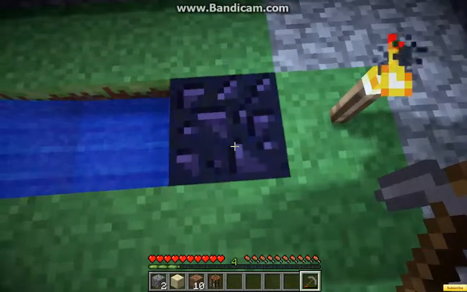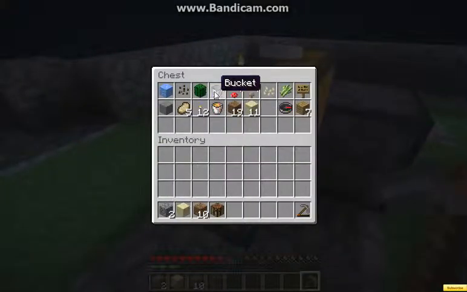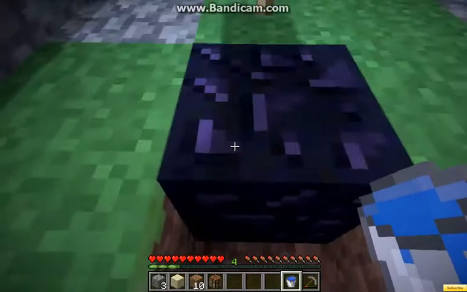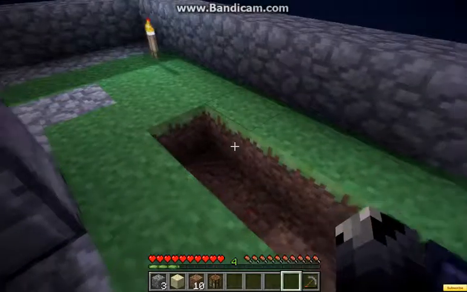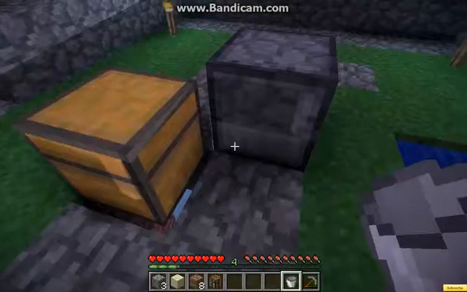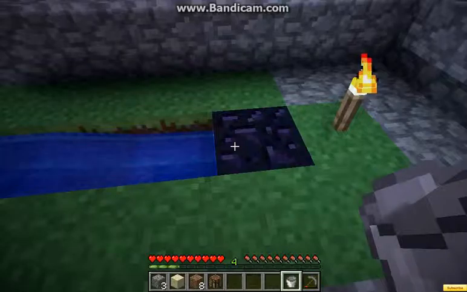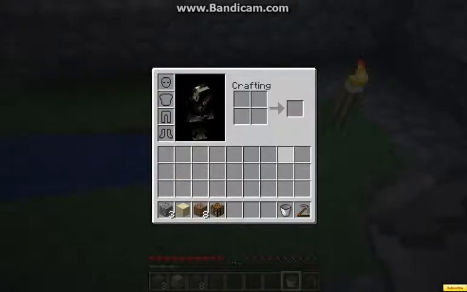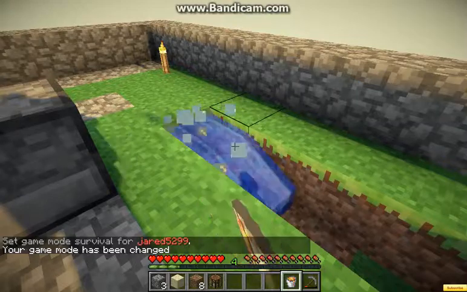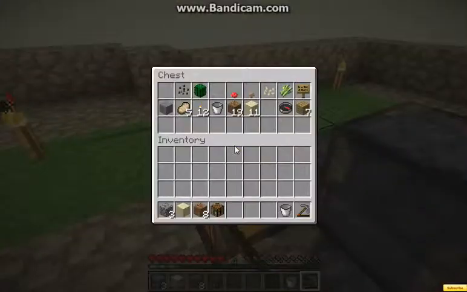What did you just do? I made obsidian. Nice job. Ugh. At least I have a bucket I could put the water in. I have another bucket of lava, though, so that's good. Damn it. I'm just gonna pause the video. Okay. Alright, let's try this again. First, let's break that block of ice. Bam! Yes, I got it! Alright, Devin, I fixed the cobblestone gen.